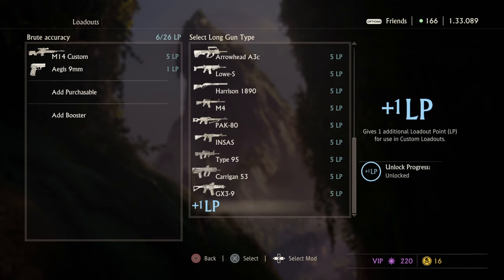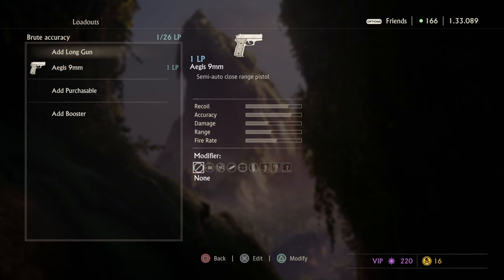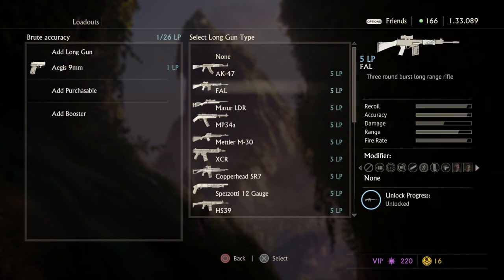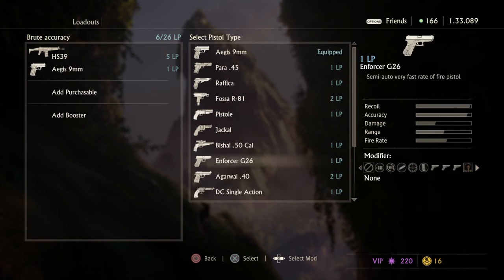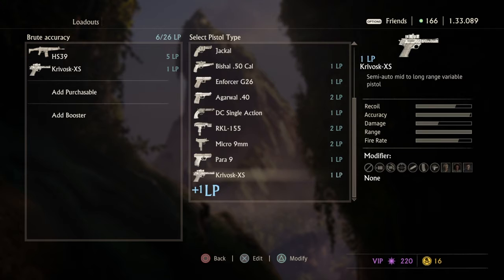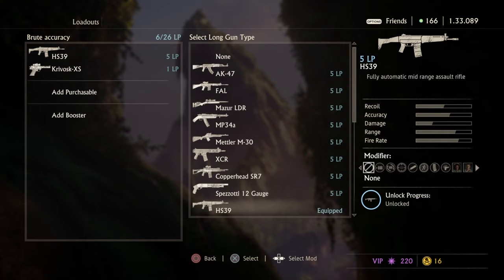Yeah, so you understand the picture. It's pretty basic. Another one, say this is the primary, what everyone uses. They always use the HS and the Crevasse. That's like everyone's go-to.